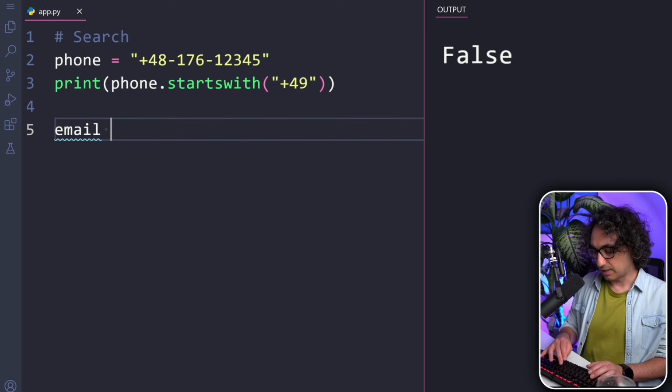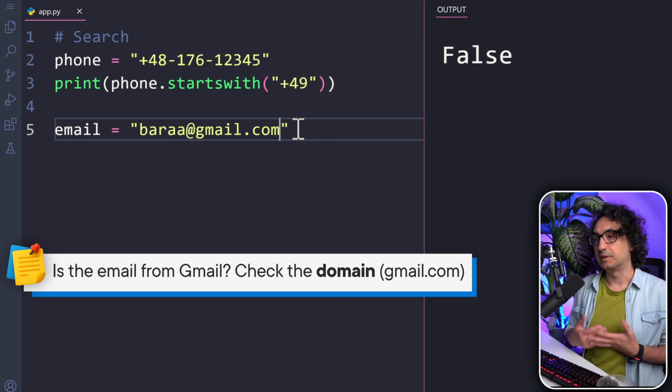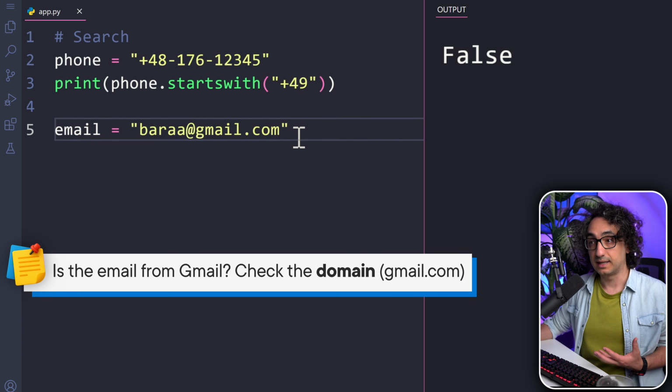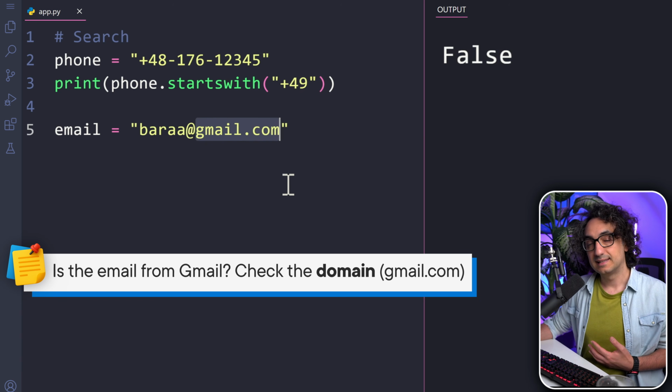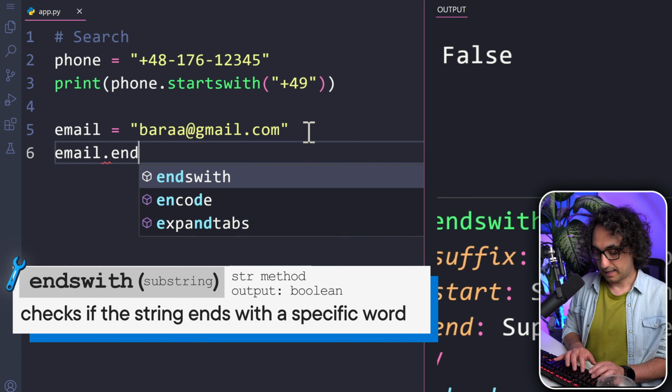Another one, let's say that we have an email, something like bara@gmail.com. Now I would like to check whether the email comes from the domain gmail.com. So that means we have to search for this domain, gmail.com. And since the domain is always at the end of the email, we have to use the method, I think you already know it, endswith.